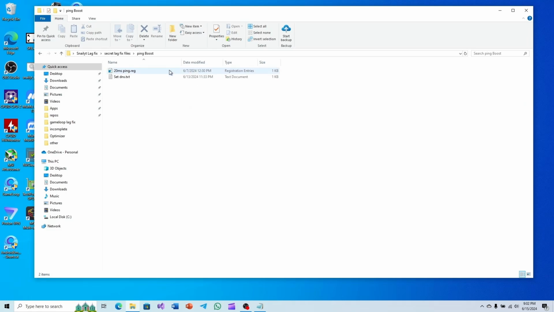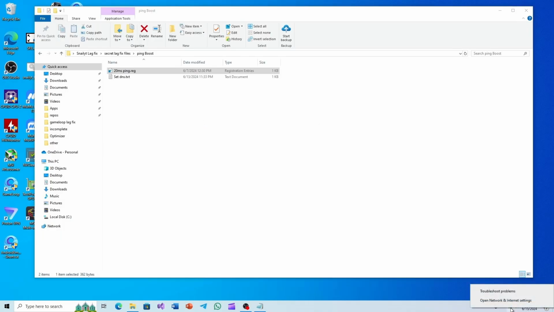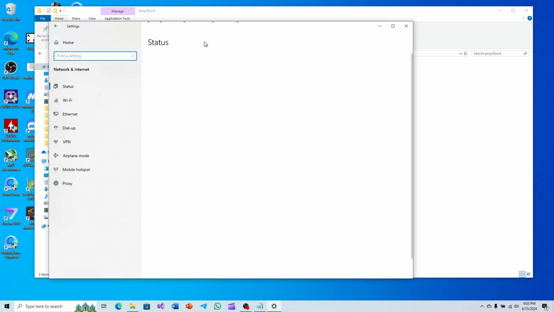Now for the ping boost, for this 20 ms ping, you need to merge it and see. I've seen ping getting lower to a great extent. This will be mostly helpful for Wi-Fi's and all of that. But before merging, you need to enable this one setting. Go to the Wi-Fi icon, right click on open network and internet settings.